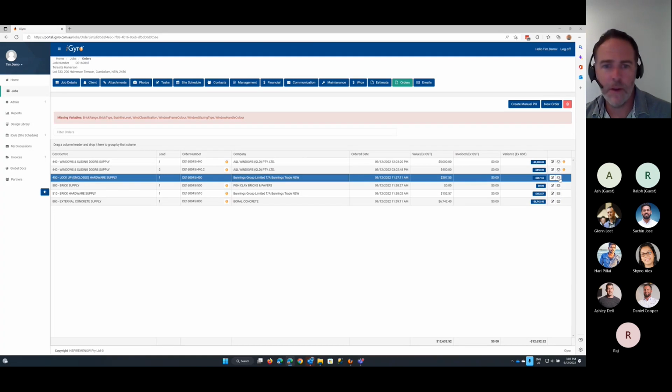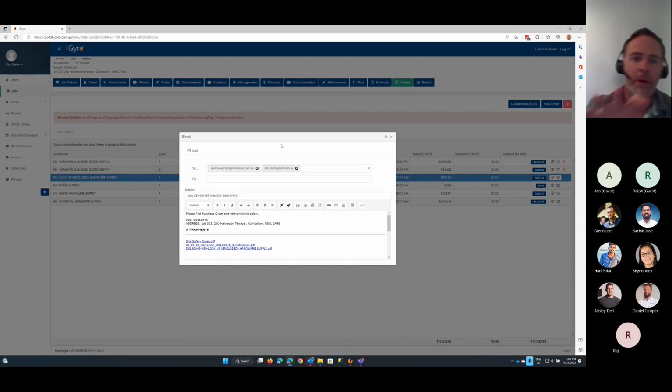Now, there's the email button here. We'll click on this button. Now that'll pop up a little email interface. So straight away, it's populated this address. So the recipients here are based on your business contacts in Gyro. So you can add more in here. So if I wanted to send it to another address, I'd just type that in and hit enter. It's giving you another address, and then you can delete addresses out that you no longer like.